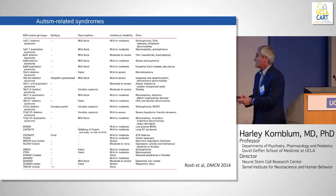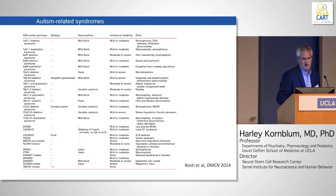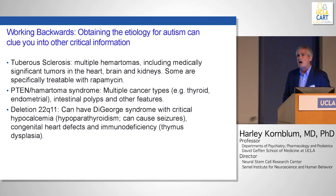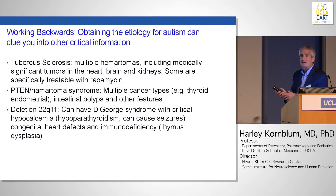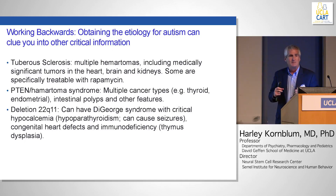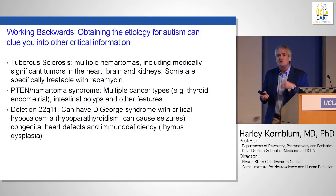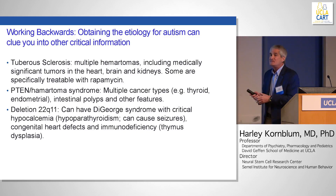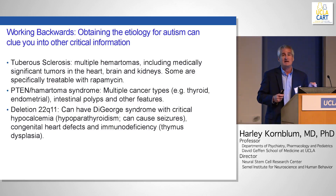These are just some of the syndromes that have been associated with autism — we could spend the whole 45 minutes just listing them. Research is building and more things are being identified. Another point in getting a diagnosis is working backwards: you may have a kid who presents primarily with an autistic or neurologic phenotype, and then you do a genetic test and discover that genetic syndrome can be associated with other medical abnormalities that need attention.